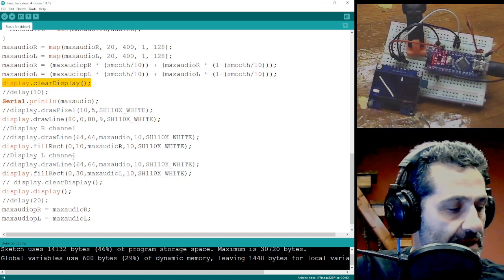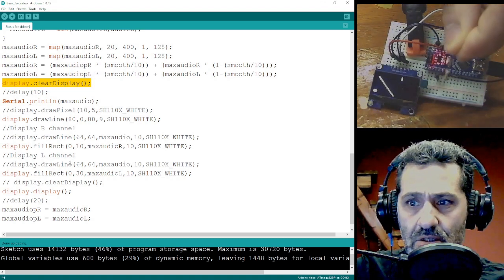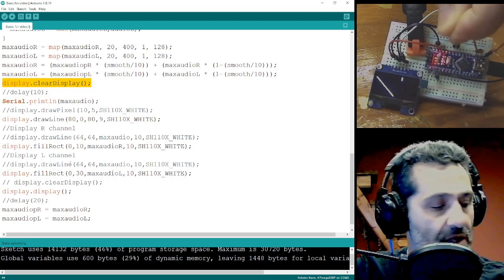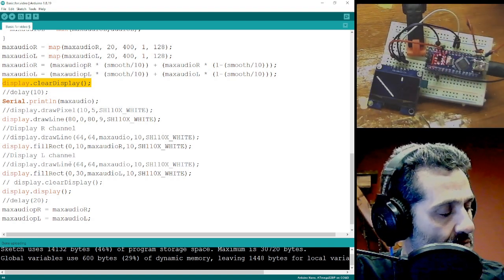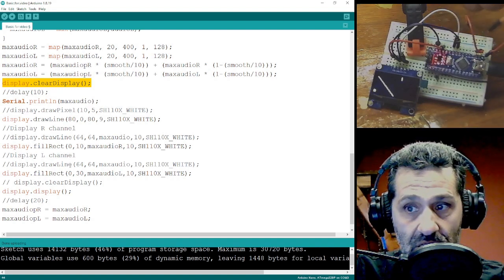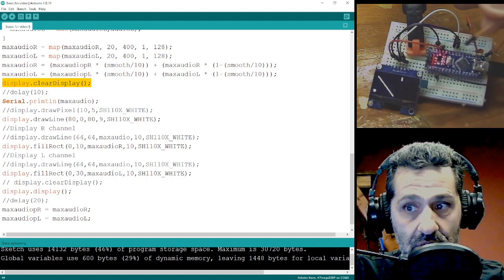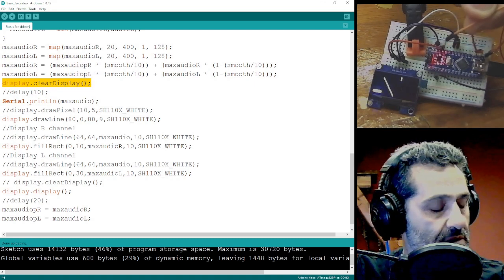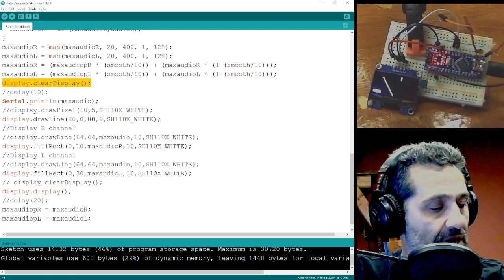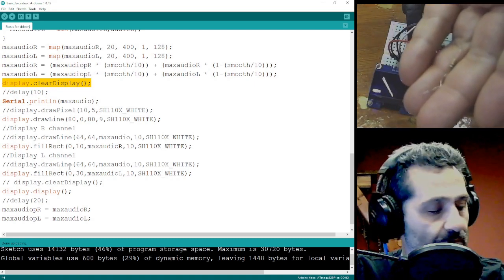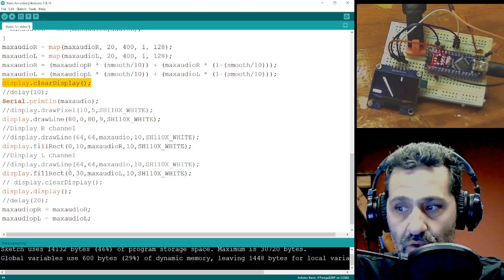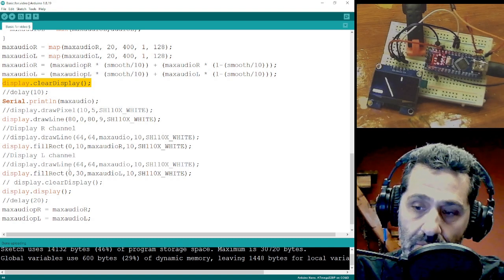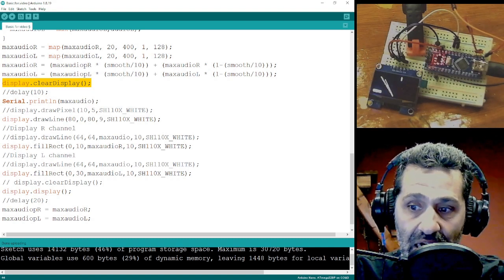I have another 1K resistor, if you can see it here, and I will connect it. I will connect the other channel, which cable is here waiting. Okay, can you see it? All right. And through this 1K resistor that I have here, I will connect it to pin A1 of the Arduino. So I will do this now and come back.